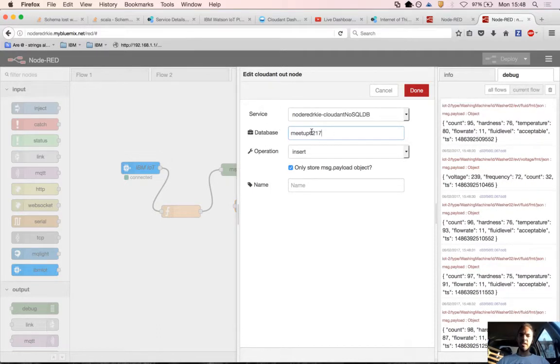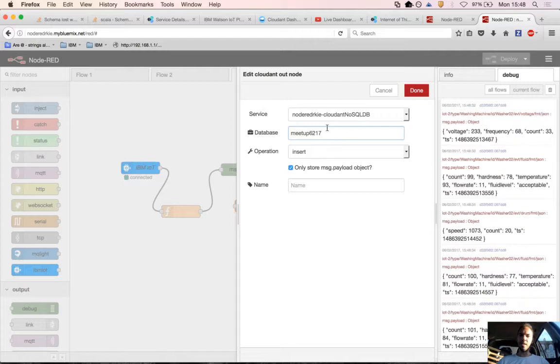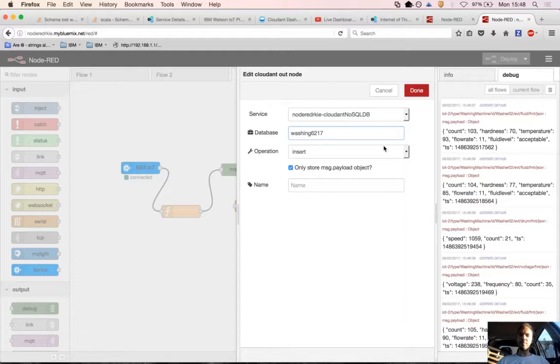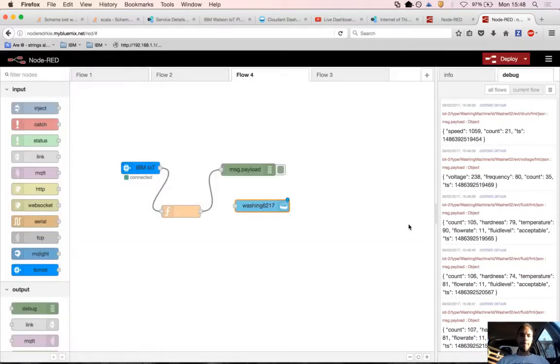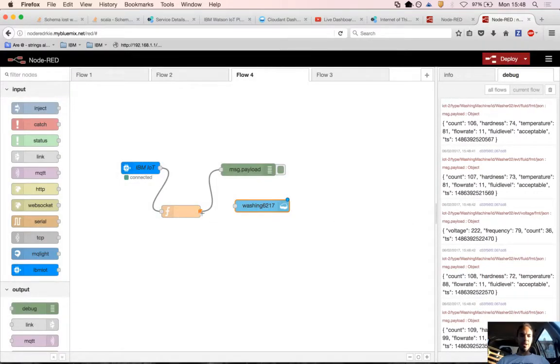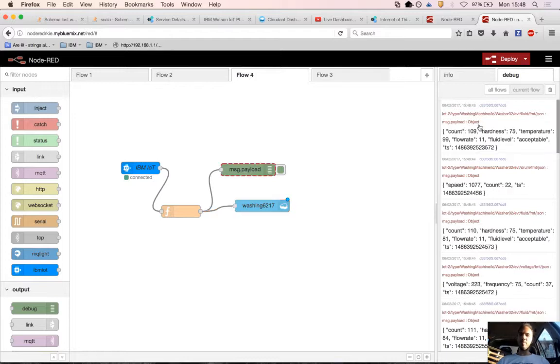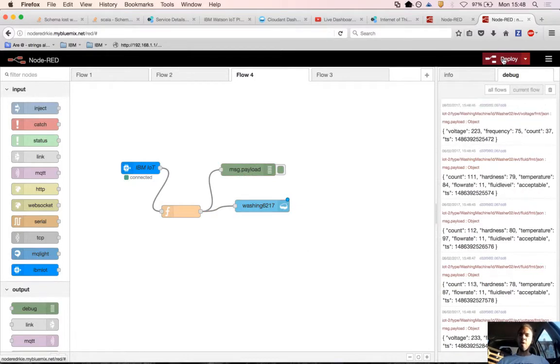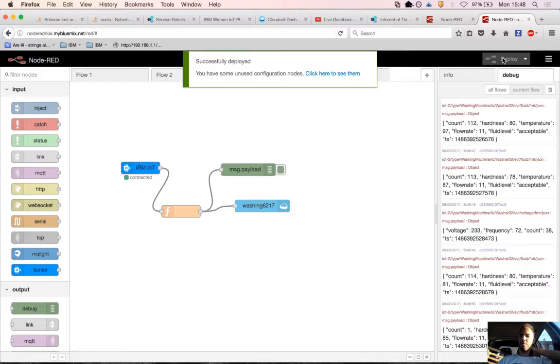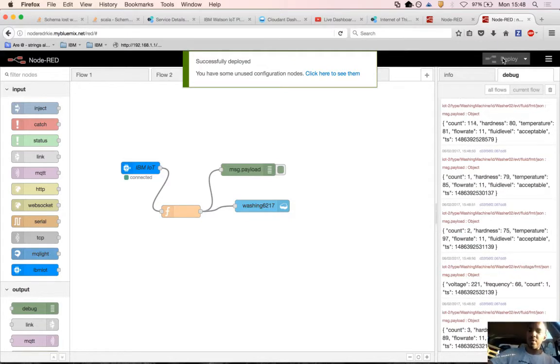So that's just the date, 6th of February 17, and that's the name. And let's call it washing. I say okay. And what I do now is I connect those, and as I deploy, from now on, all the data gets streamed into an Apache CouchDB database.